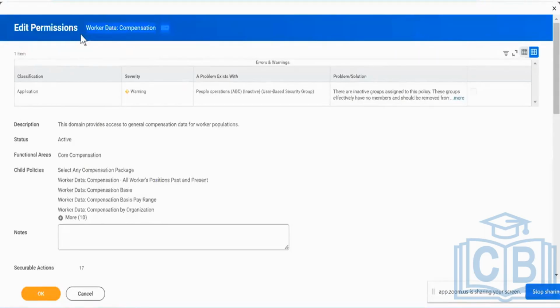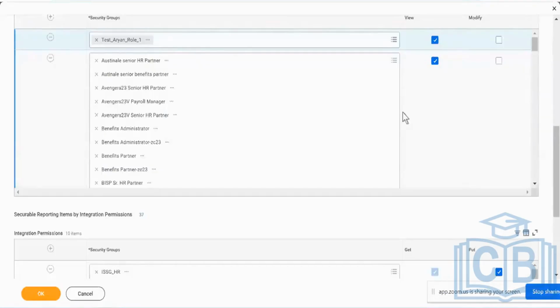Now does it all make sense to you? Where exactly functional areas, domains, subdomains, all of this comes in. From a supervisory organization to a security group, how that is going to be assigned, and how you are going to tie it back to your business process and your security group, and how you can play around with this. Clear thus far? Any questions, Steve?